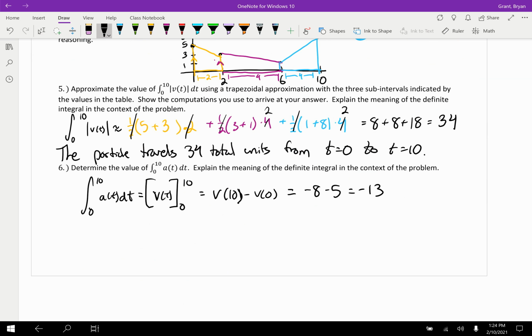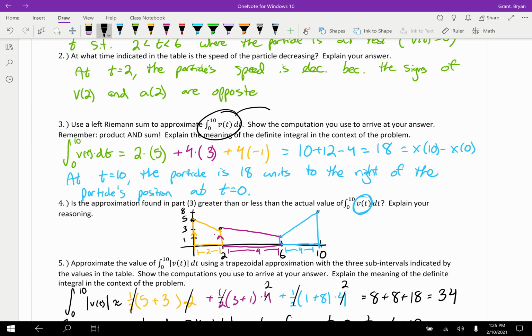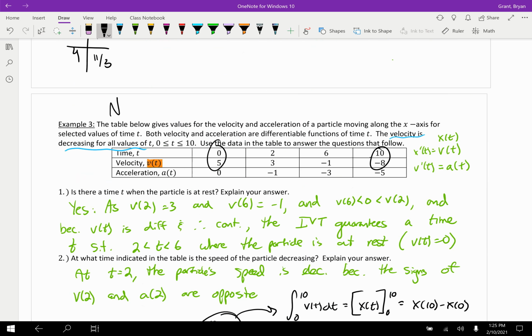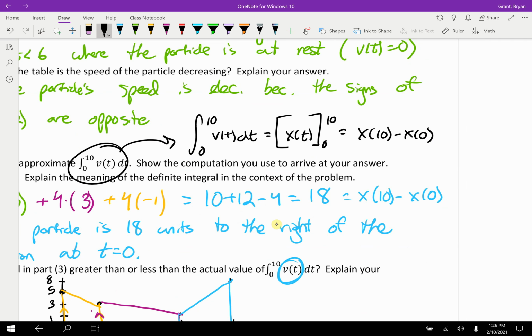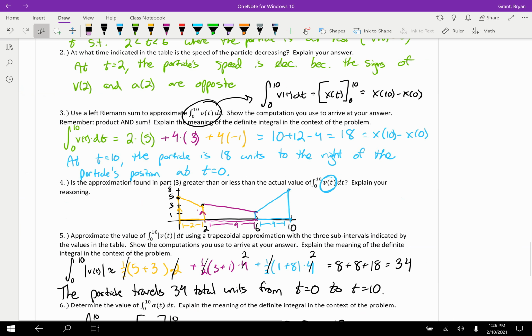Now, you might be saying, well, if it's that easy, why did I do all those Riemann sums before? Well, let's look back at this guy. If you wanted to apply that here and say the integral from 0 to 10 of v of t dt, then certainly the antiderivative would be the position function, and then we would substitute these into the position function. And this answer should be somewhat close to the answer I got down here. Well, how do we find that answer? Well, we look up to the table and, oh, they didn't give us any values for x of t. So if we don't have the antiderivative, then we can't substitute values in, and so we have to do the area process that we did before. They will always tell you what kind of Riemann sum to use.